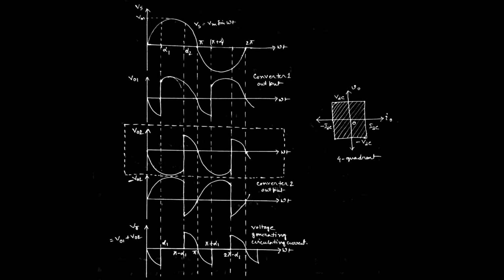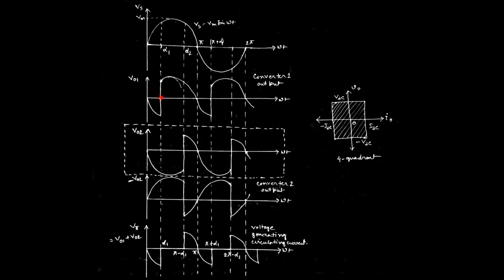And we know if the inductor is there, then there is the question of extinction angle beta, because there is a charging path and a discharging path. So the charging path can start from alpha to a particular angle pi, and the discharging path can cover pi to beta, or pi to the next firing angle given to the next switch. That is why suppose we consider alpha 1 as the firing angle.